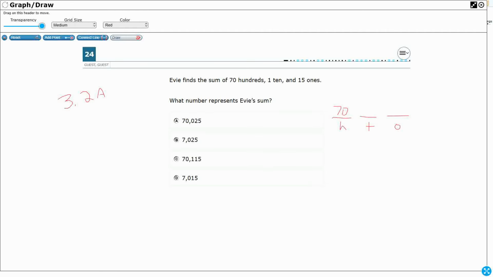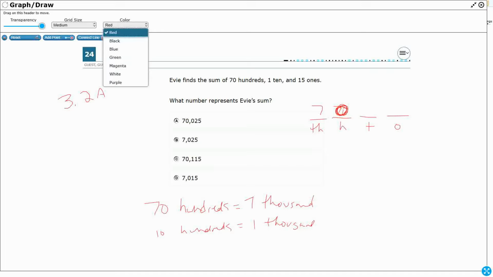So what we're taught to do is you just put the final digit here, and then everything spills over to the left. All right, so the first thing we need to figure out is 70 hundreds equals 1,000 would be 10 hundreds, so 7,000s would be 70. Because look, 10 hundreds, 100, 200, 300, 400, 500, 600, 700, 800, 900, 1,000. So I've got 7 sets of those 10, which means I've got 7,000.